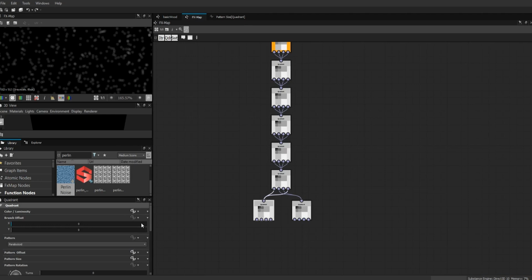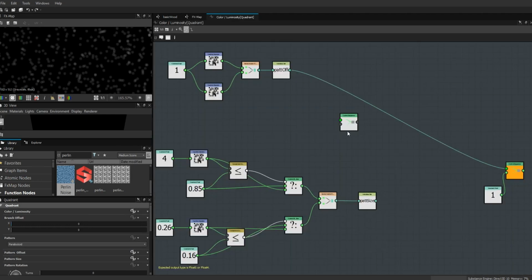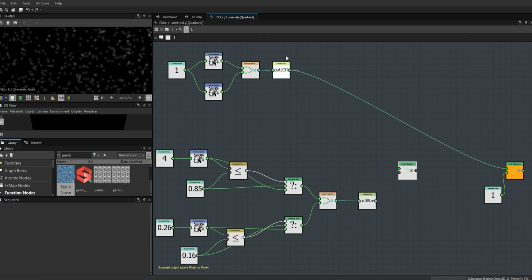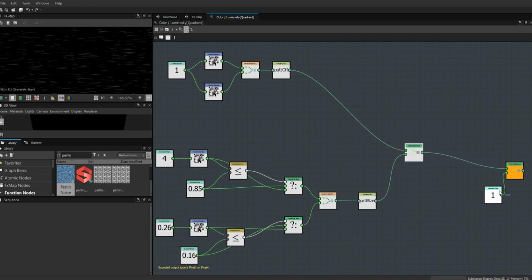We'll come back in here and we will sequence this in now. So I want this to happen first, this to happen second, and then my final result is my luminosity. And you'll see that we've now stretched these guys out. So some of them are small, but they're all very narrow, and some of them are quite long, and some of them are kind of short.